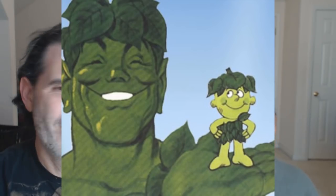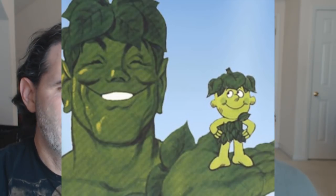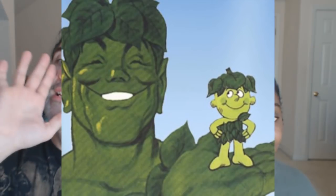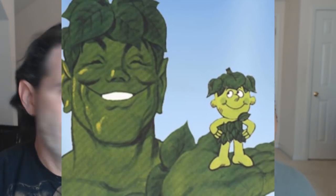The Jolly Green Giant. And Sprout. I don't really remember Sprout that much. Was that the one that was always talking in the commercial, and then he'd yell up, "Hey!" And then the giant would respond, "Ho, ho, ho, Green Giant." But you know what would be cool? If they did a 6-inch Green Giant and put a 3-inch Sprout in the same package. That would be cool.